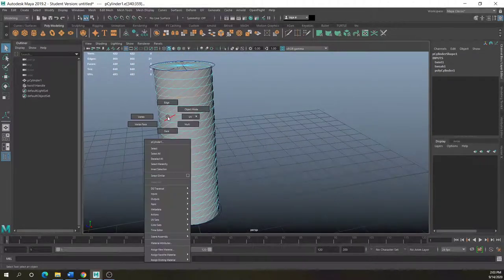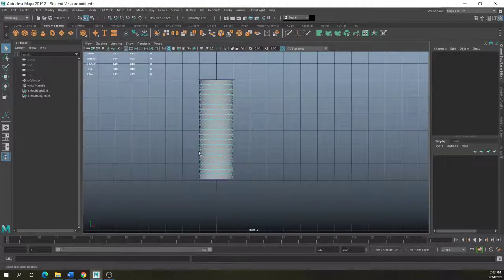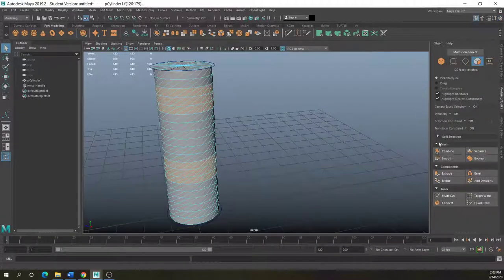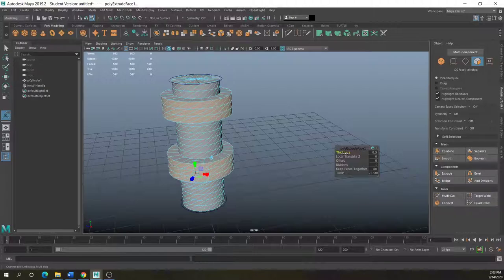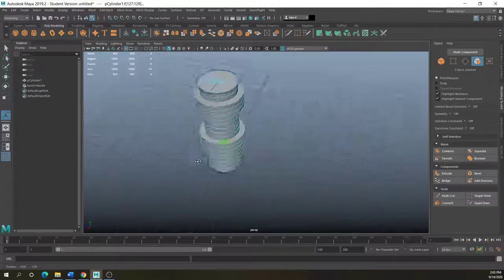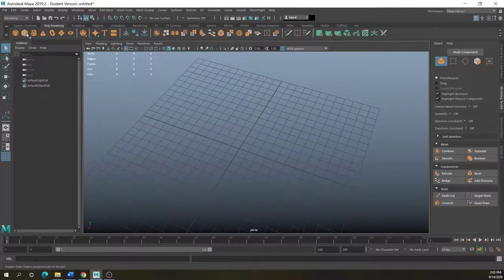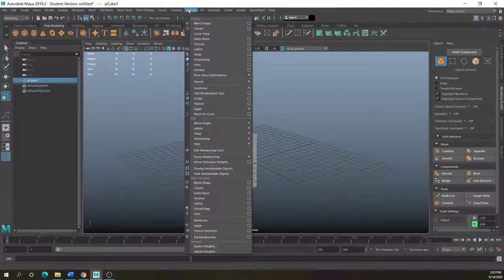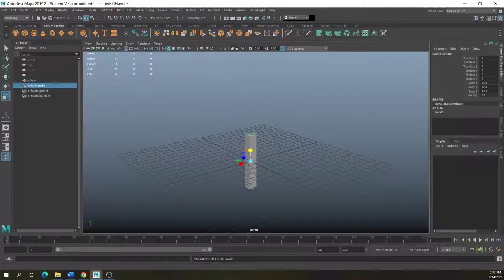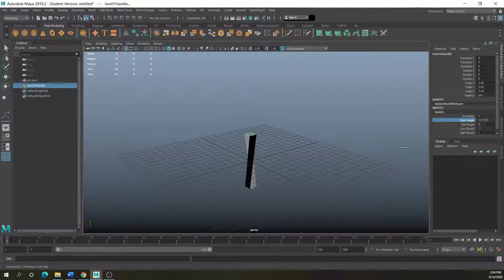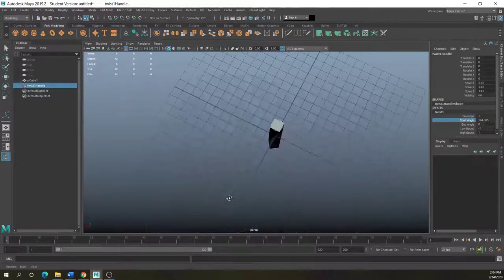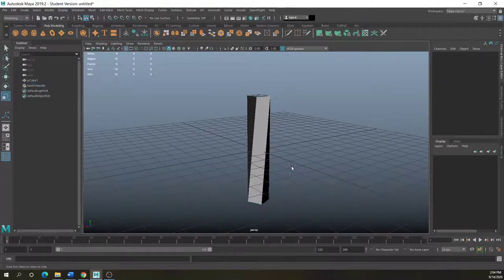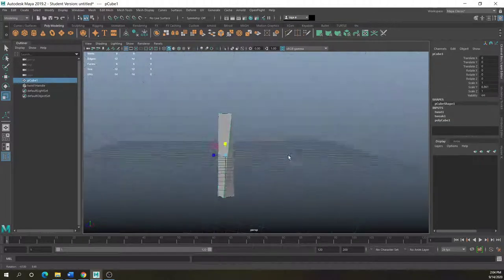But I'd be curious to see how things will extrude out from here. And I'm just playing right now. Well, not much of a change. Let's see what happens if I twist the box. Too much, because I really want to make it, got to add some divisions in there. That is a cool shape, though.